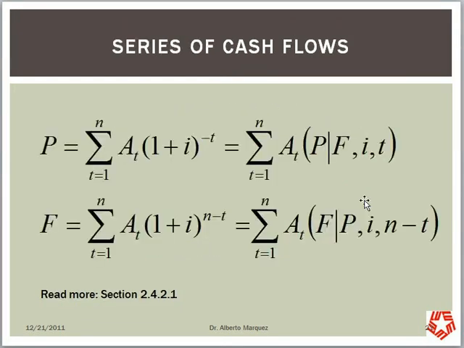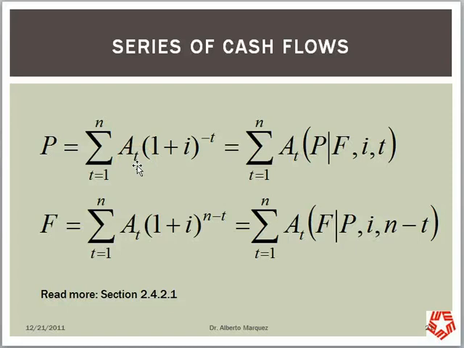The computations that we would like to do are simply the summation of all these cash flows that happen in the future. If we want to compute the present value, we would compute the summation of these cash flows that happen in the future, brought to the present. And the formula to bring all these cash flows to the present is P given F for i and t, or (1 + i) to the negative t. And as opposed to using CF for cash flow, we're going to be using A because it's the same annuity.